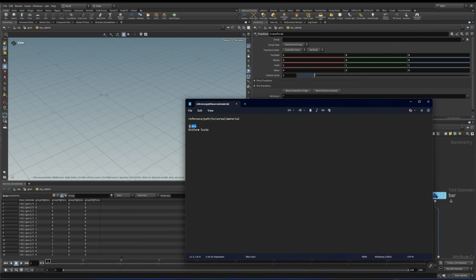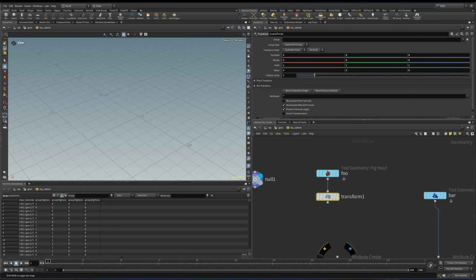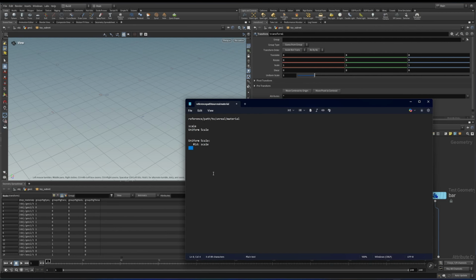This is especially good for the parameter name, since you may want to reference it inside your code, something like a VEX snippet or something like that. It's good to get the internal name of the parameters when you want to reference them. Also, the copy help formatted string, I also talked about it in my previous video. It's a couple of lines of string that has been set up in the unique format for the help file for the digital assets.